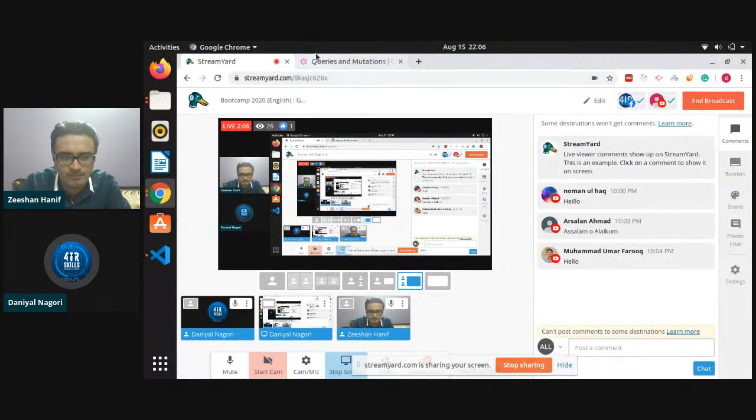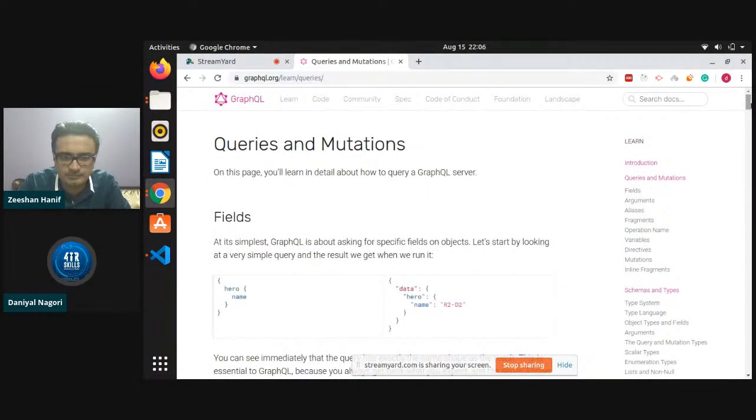Perfect. So as you all know about GraphQL now, because Sir Zeeshan explained GraphQL in much detail in the last class. We have multiple benefits of GraphQL, and GraphQL is right now the new standard way to deal with APIs. Before that we had REST APIs, now we have GraphQL. I noticed many comments on the last session, and a few students were asking what GraphQL is, whether it is a database or not. No, it's not a database, it's basically a query language. What data you want, you just write the query and get it, nothing else.